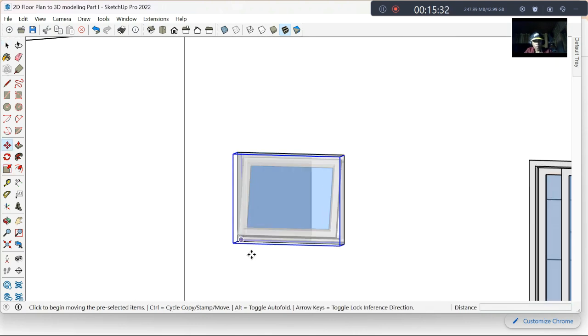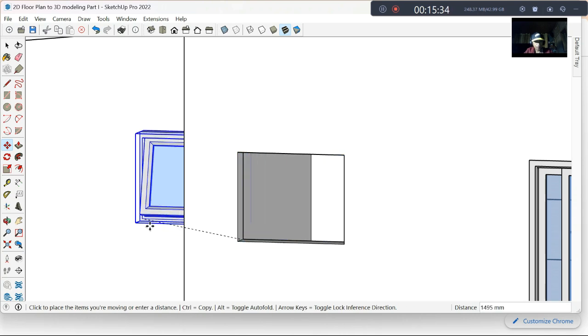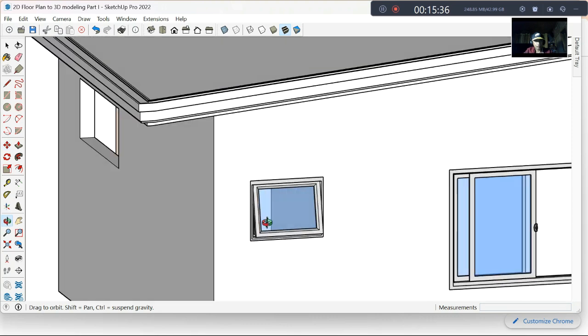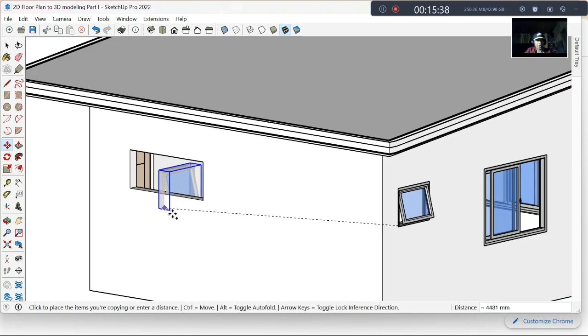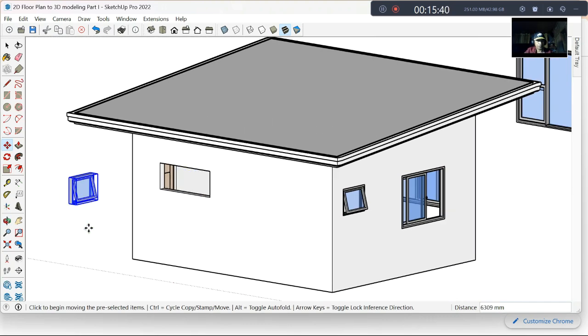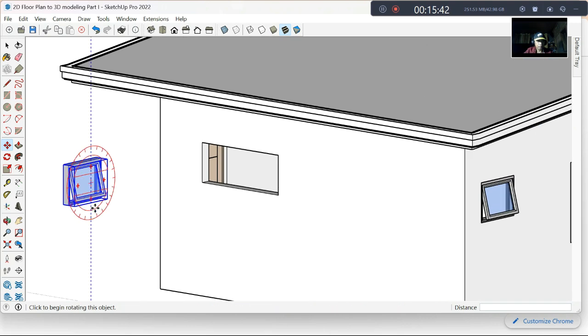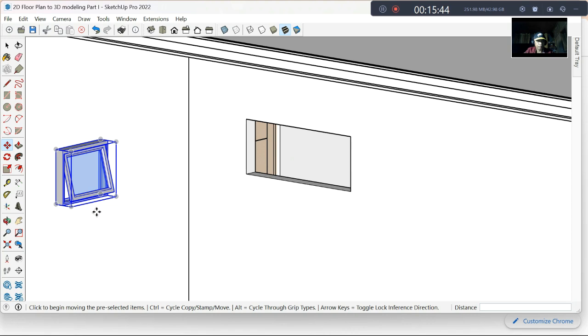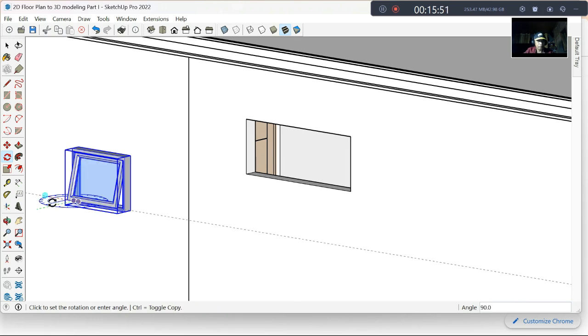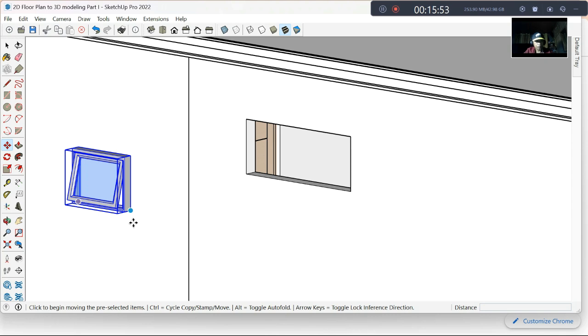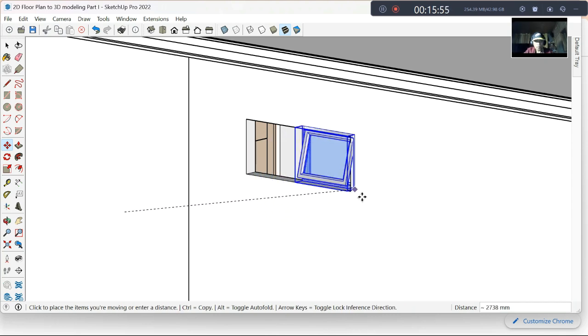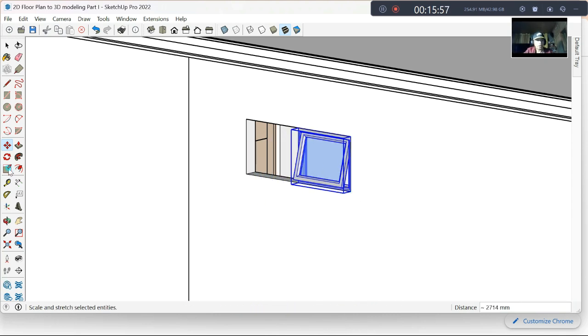Then we will make a copy and put it right here. We're going to rotate this again, then move, then resize.